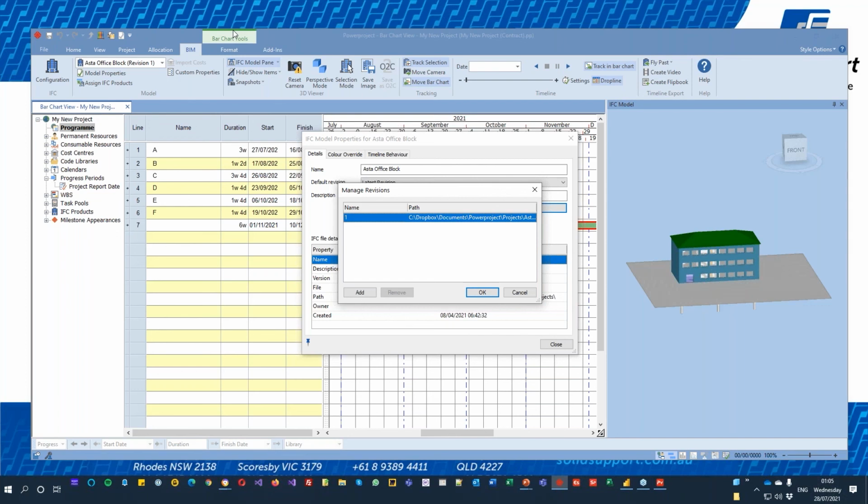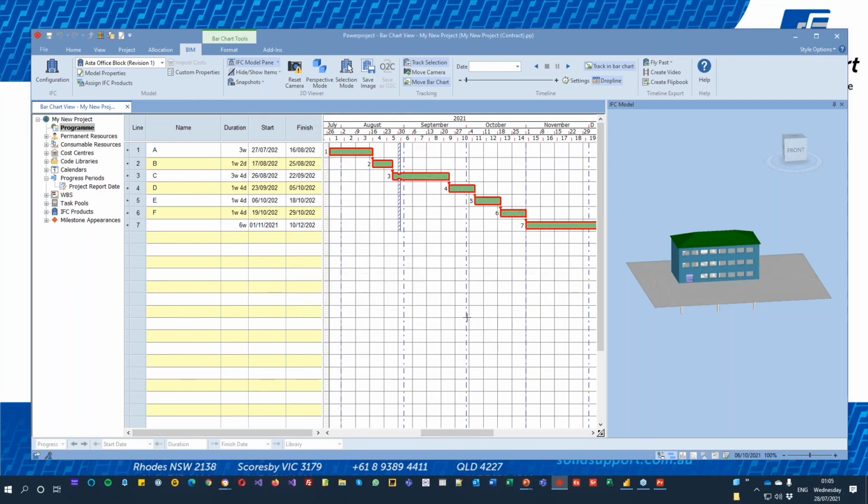So someone's asking if there's a web interface, I think from a Powerproject perspective. So at the moment, Powerproject needs to be installed on your machine. You can access it through Powerproject or the project viewer. Vision itself does have a progressing section. And if you don't use that, we also have a site progressing tool, which is a mobile app that sits on your phone. You can export the information from Powerproject to that.